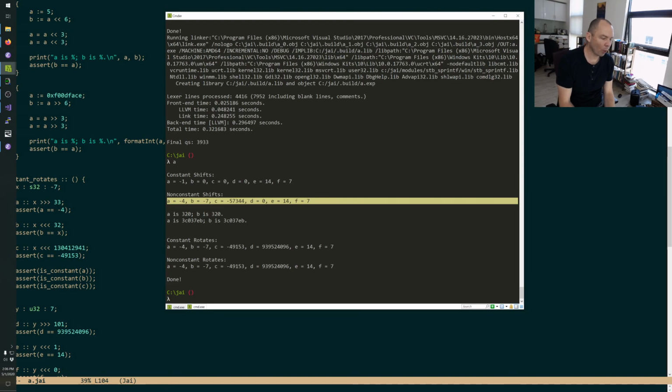So what we're going to do is change the semantics. Up till now, the semantics of shifting in this language have been just the C semantics, right? We're going to change them so that, well, we already have partially changed them at compile time in constant evaluation, but at runtime, we're also going to change them so that shifting by more than the word size gives you the predictable result that you would naturally extrapolate if you were an actual human being, right? And it's defined to do that.